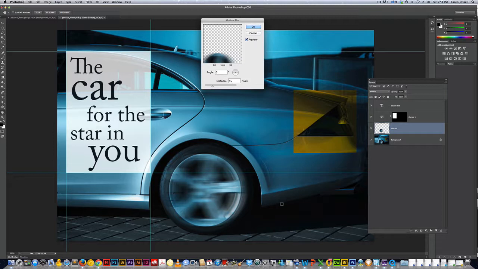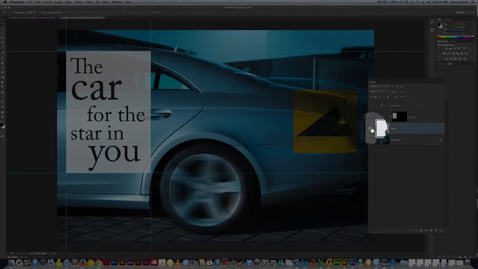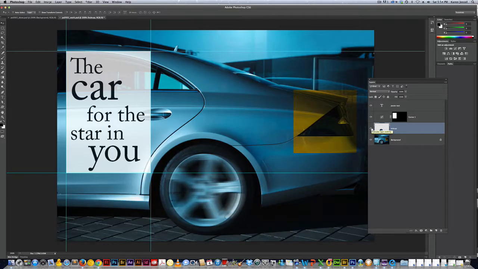I think I ended up with it at 35. I like that better, but it's up to you. And I'm going to hit Return or Enter. And notice, this of course is non-destructive, really, because there's your tire. You could have been more destructive about it, I suppose.